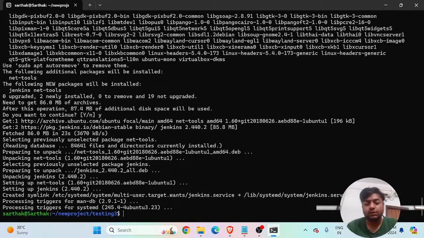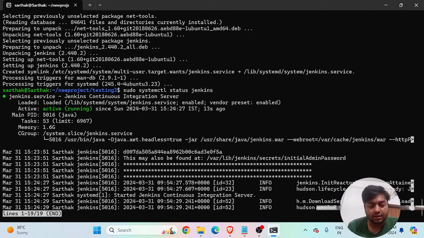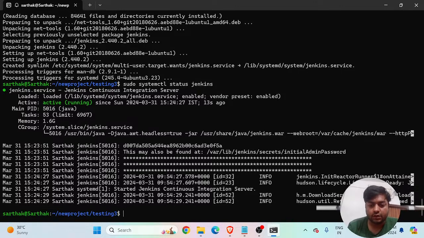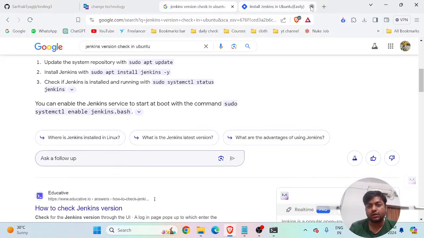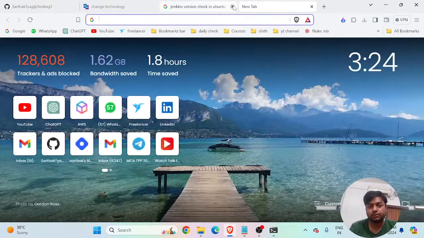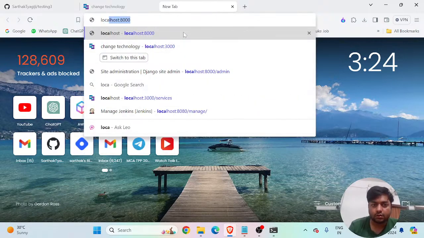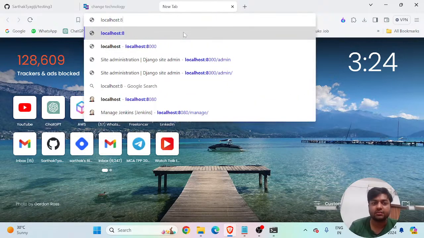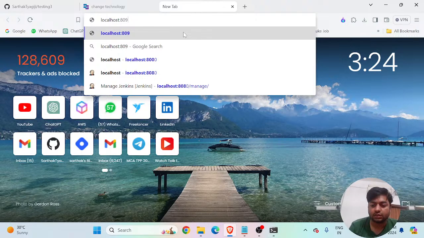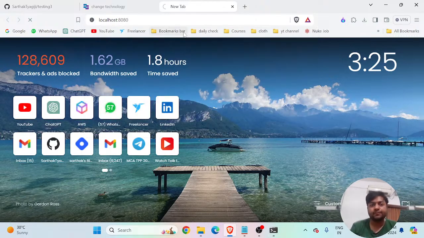So my Jenkins is installed. Just check systemctl status Jenkins, and it's running, as you see. Now I want to go into Jenkins and make an account and so on. On localhost, what is the Jenkins default port, 8080? That's the default port in Jenkins.